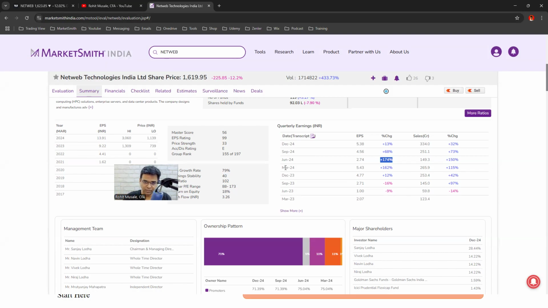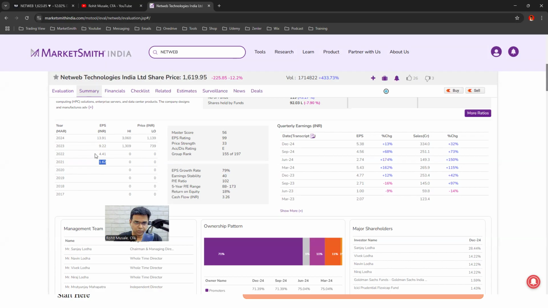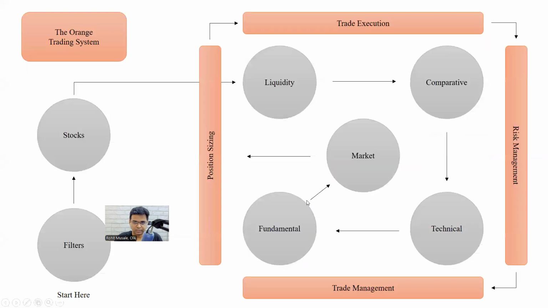Moreover, March 2024, the year ends. So have a look at the annual numbers. From 1.62 it goes to 4, then 9, then 13. So positive growth in annual EPS in each of the past 3 years, right? So EPS excellent, sales growth excellent, quarterly, annually, no problem. This was the reason why I was interested in the stock. Return on equity 18%. So fundamentally, it was looking very good. Technically, it was forming a base. Comparatively, it should have been good. Otherwise, I would not have looked at the stock. So the only reason I rejected the stock at that time was liquidity concerns, right?